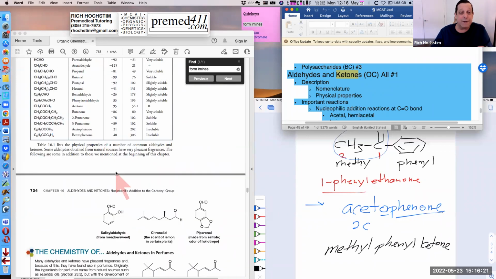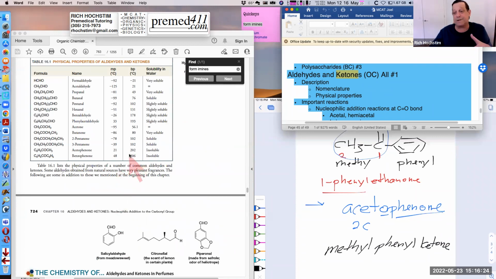As far as solubility goes, basically it just has to do with the number of carbons like everything else. And I don't think you're responsible for the exact number, but what we see here is when you have about 5 or 6, it's going to be soluble or very soluble. And when you get to 7, it becomes insoluble, just a real nice cutoff, roughly around there. So all of these are going to be aldehydes or ketones. And then when you start getting to a larger number of carbons, you don't need to memorize the number, just the concept. You're going to have insolubility. So that takes care of that pretty nicely.